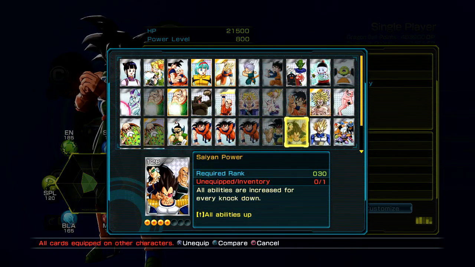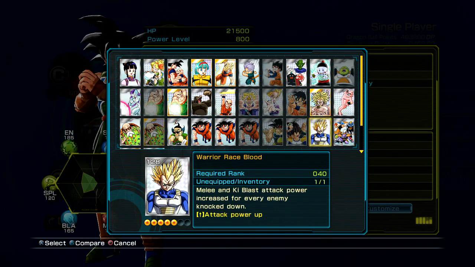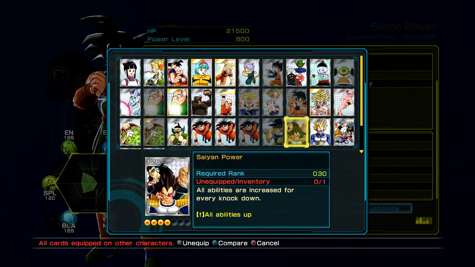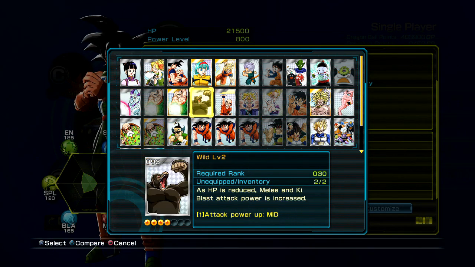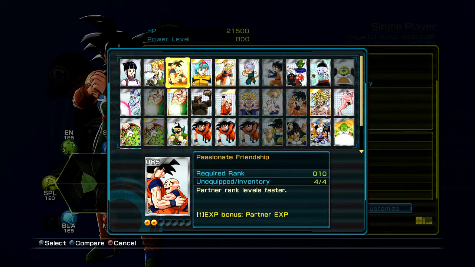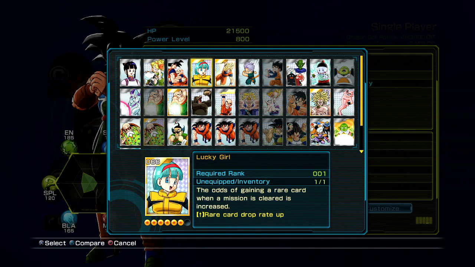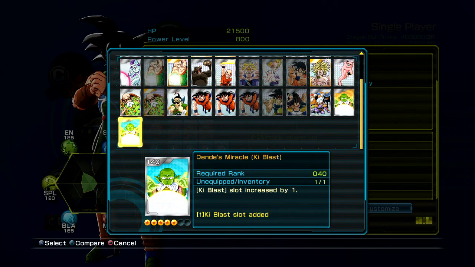Why am I even playing this game? I don't know why I'm playing this game. Probably because the inner fanboy in me for Dragon Ball Z wants to. But at the same time, oh, what's this? Melee and Ki Blast attack power increased for every knocked down enemy. That could be good, actually, since we're going to be taking down a few of those Frieza soldiers. Yeah, hopefully the, like, normal side of me sees just how bad this game actually is. Because it's not brilliant, not going to lie.